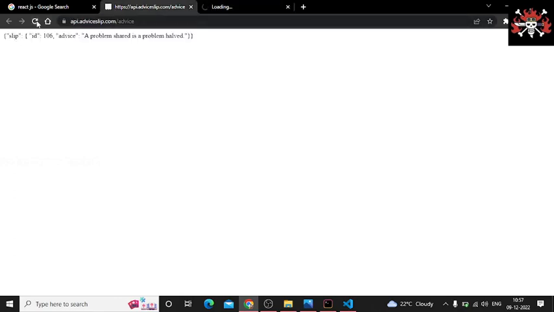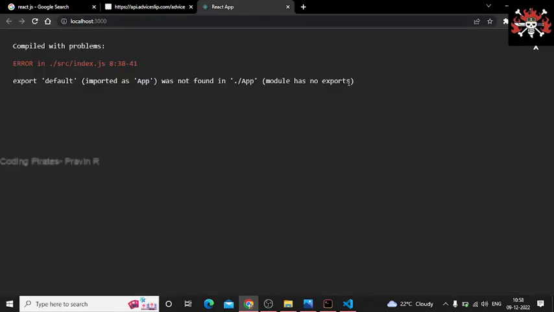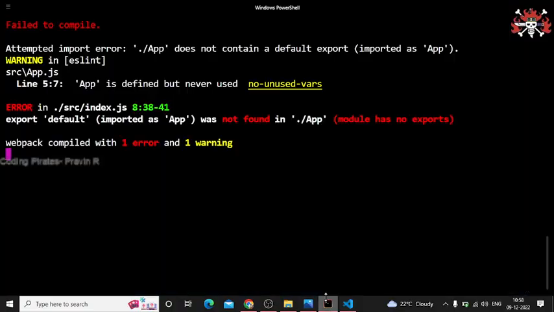Here if you see, this one is very interesting, advice slip. Now the React app has been opened. I think there is some error. Compiled with problems. Let me check what the error is. App is defined but never used.